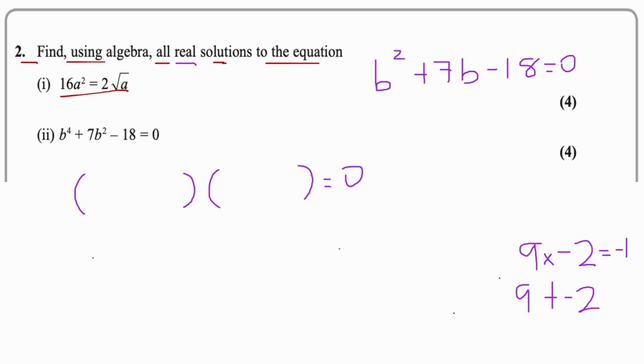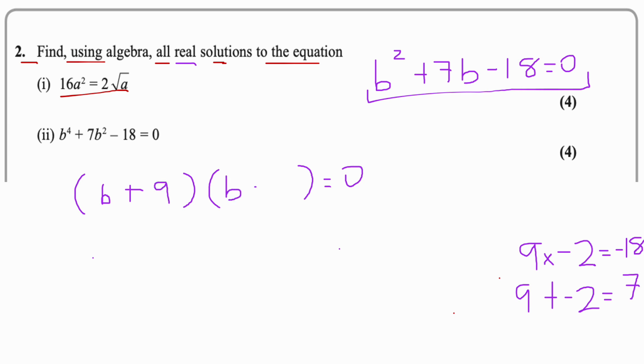Again, if you're not sure how to factorize quadratics, then it's obviously worth revising that topic. On the calculators, I think it's the Casio fx-991EX or something, it has a quadratic solver, so you can just plug it in to your Casio calculator to work out your solutions to the quadratic if you have those special calculators. So, factorizing this, it will be b plus 9 and b take away 2.